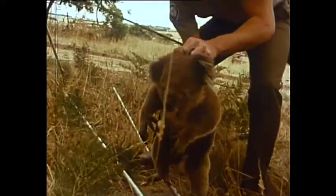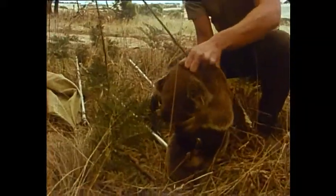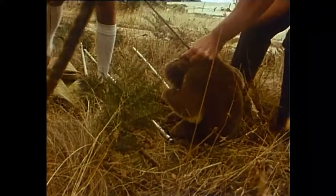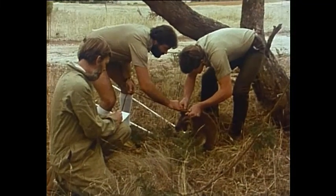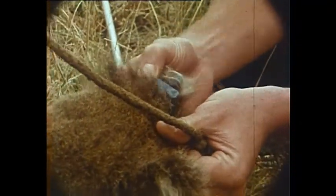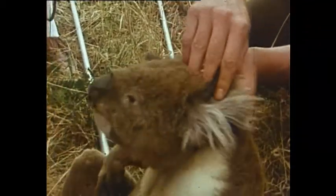That's the claws. He's a good young male, isn't he? Yeah, he's helping. Help him. Helps on his claws. What colour is his tag? Better ride him down. He's a good male, isn't he? Numbers on the inside. Blue 217. Just check that other area too, Mike. See if there's any tear in it where it might have been ripped.